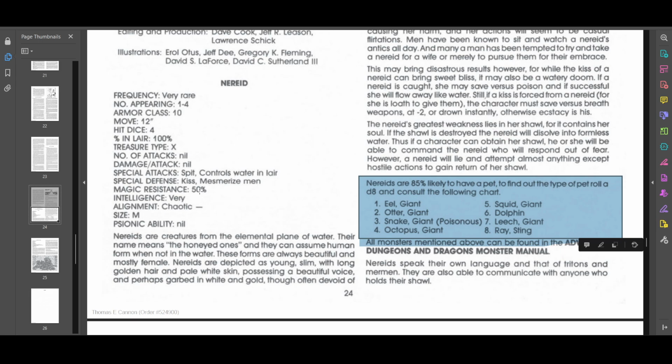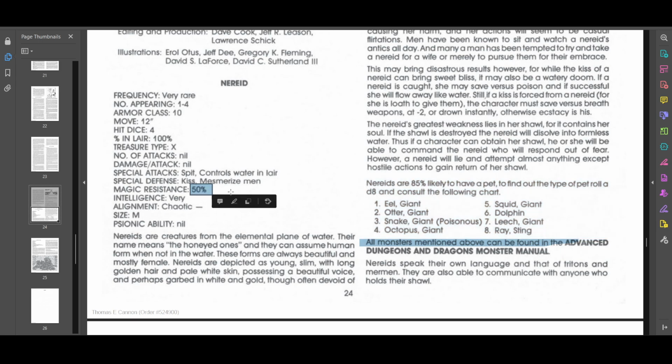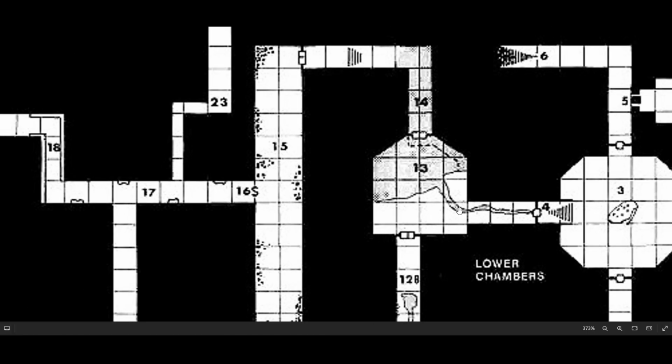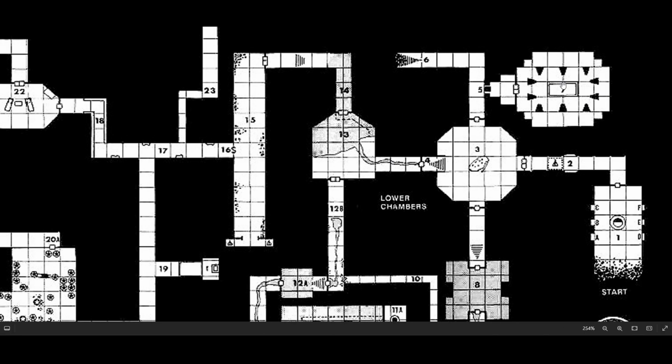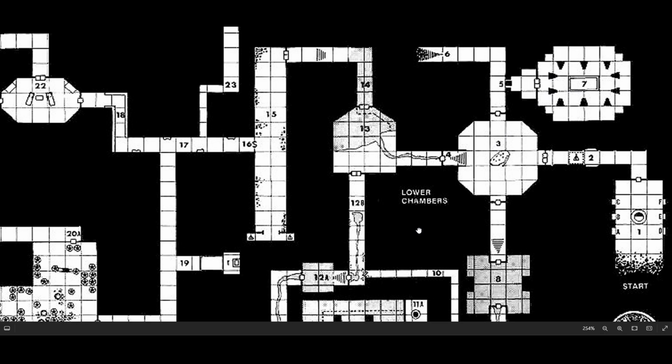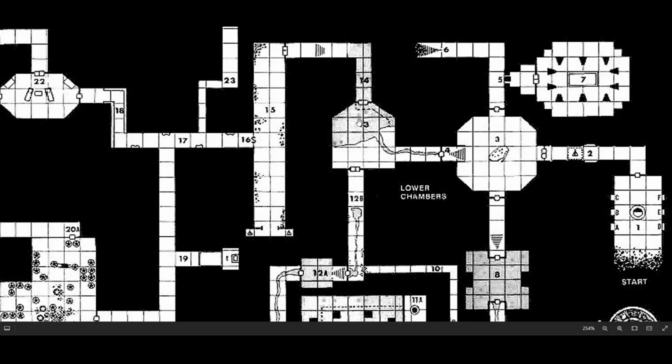So the Nereid is an interesting creature because it's not your typical one. It's got 50% magic resistance. That's not even mentioned. That's pretty nasty. Very intelligent. Doesn't talk, right? Really cool creature. Really interesting to run as a dungeon master. So far in the module, we haven't encountered anything too ruthless or brutal except for this vampire, quasi-vampire over here. This is exciting and interesting because it's such a trick. It has that White Plume Mountain kind of vibe to it.